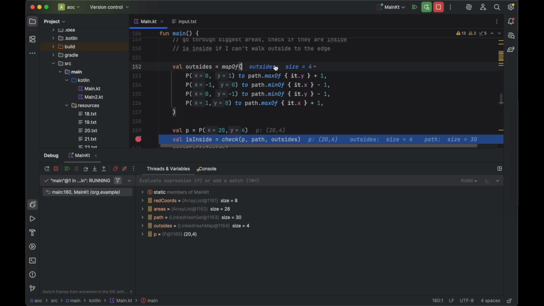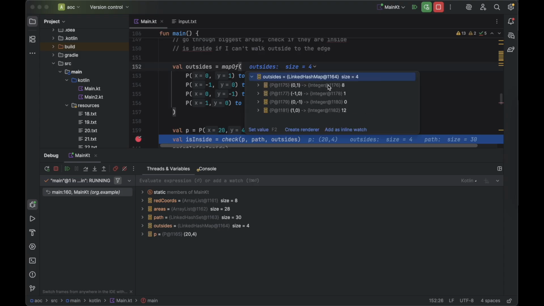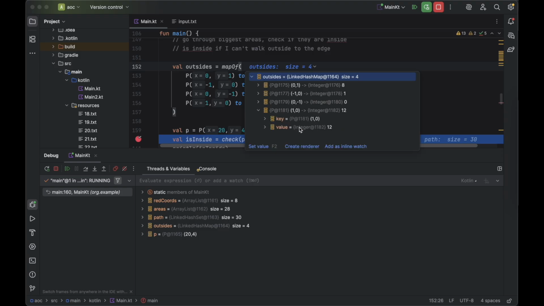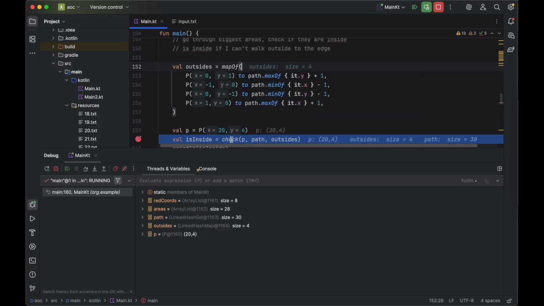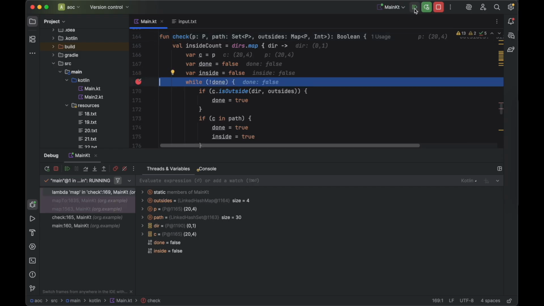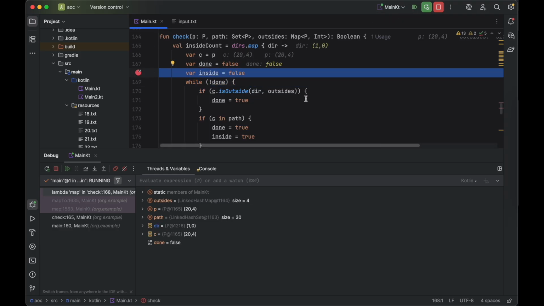So what are these? We have the maximum to y is 8, the maximum to x is 12, right? So I should go here in the fourth loop. These are all the while loops. Okay, 1, 0.